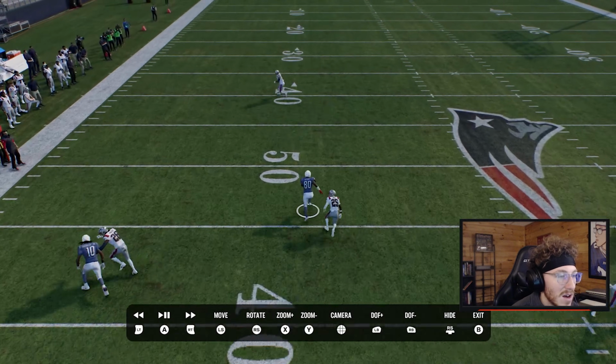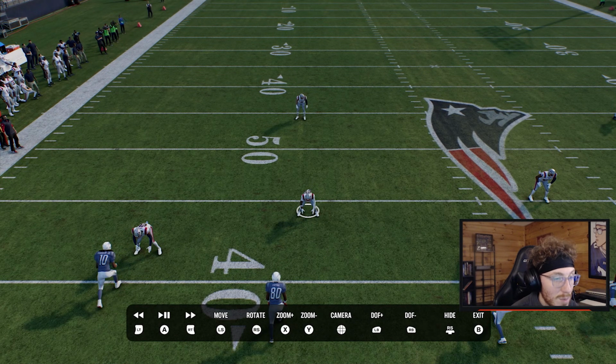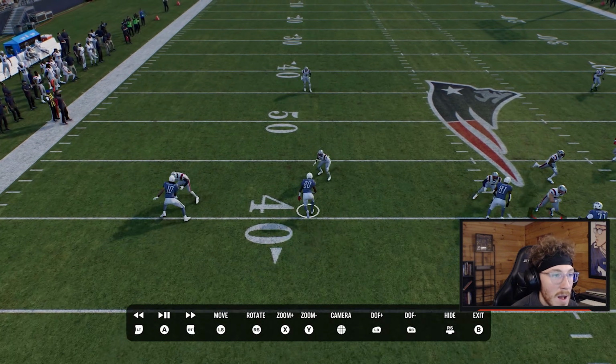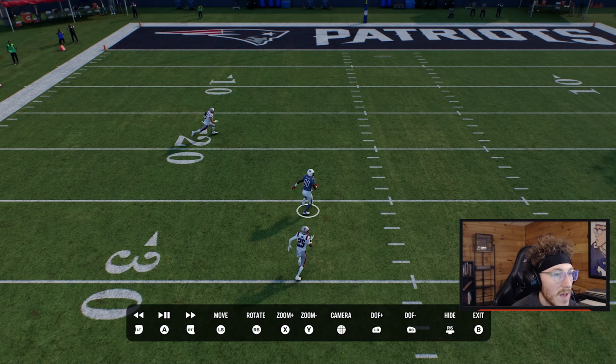Okay, so you can see here, he's going to get past his guy because, again, they're in a trail technique. So if they don't manually press this guy against this formation, he's going to start off 5 yards away from the receiver, and that gives us a free release every single time. And you can see we just throw this down and away from that safety.